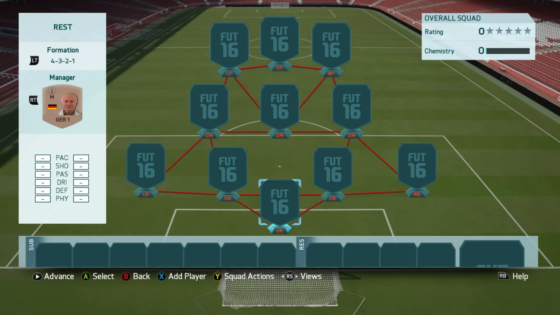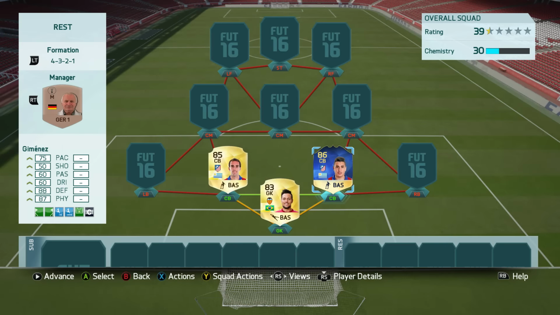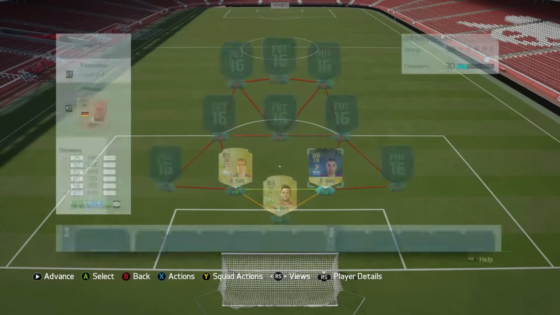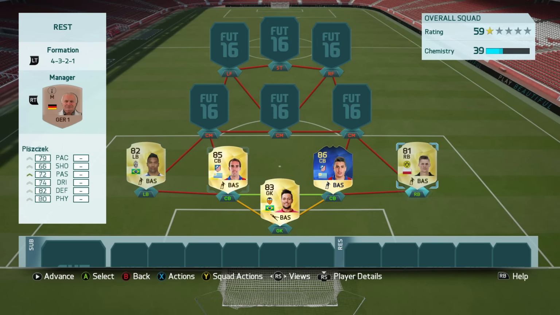This is the team of the season Bundesliga squad builder, a very good hybrid squad builder. The formation we go is once again 4-3-2-1. In goal we got Diego Alves, a very solid goalkeeper from La Liga. And two La Liga centre backs: Jose Maria Jimenez's 86 rated team of the season card, and Diego Godin as his counterpart with an 85 rated normal rare card. If you do have any information on Godin, that's a welcome note as well.